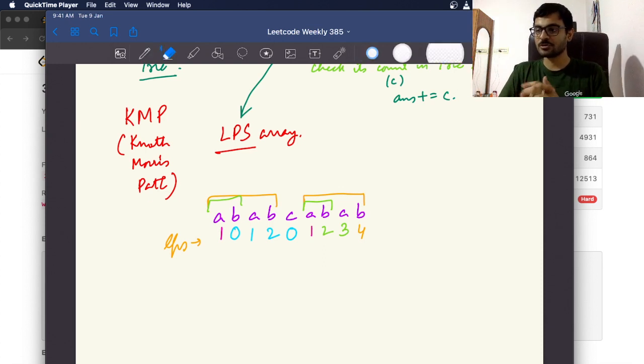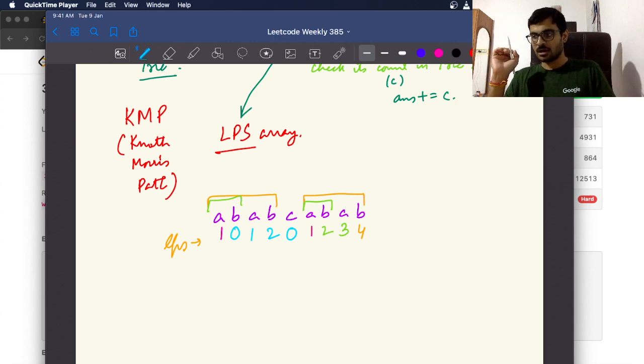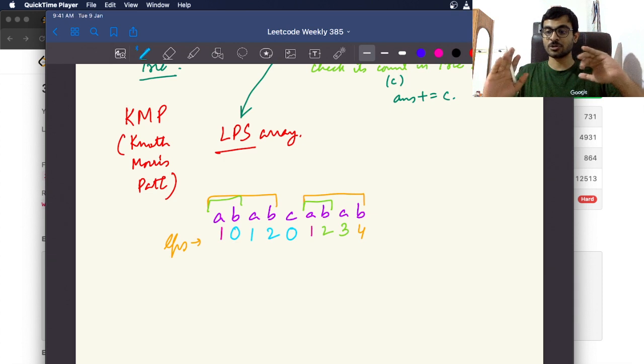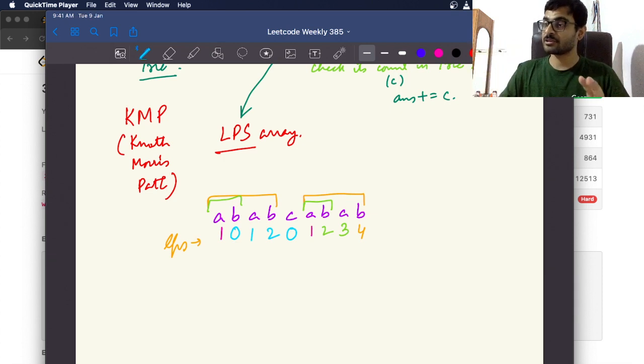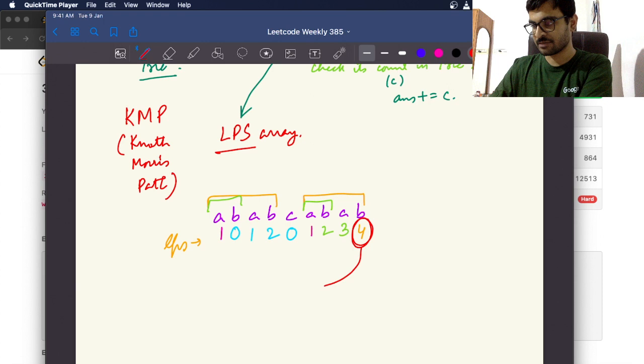Now the trick we can use is, how can we get all those suffixes of this entire thing which are also a prefix? We don't want the longest only, we want all of them. The trick for that is quite commonly used. This one gives us the longest, which is definitely to be taken. Then we have to go back. According to this, we go back to that position: fourth position, that is, we go back to the third index.